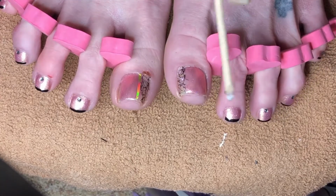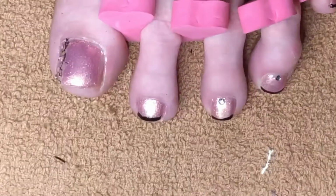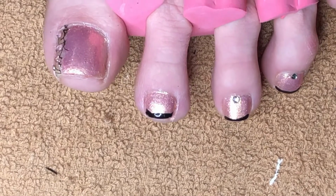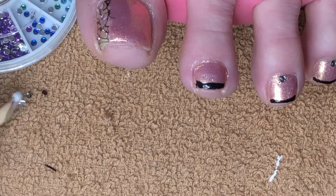So I'm going to show you the black stone on this one, and then I will show you the pink stones on this one. So we're going to go ahead and draw in, and I'm actually using the smoky gray black stones. I like those better. They show up a little bit better. So we'll get this out here and we'll get one set out so it's easy to get to. We just need one.